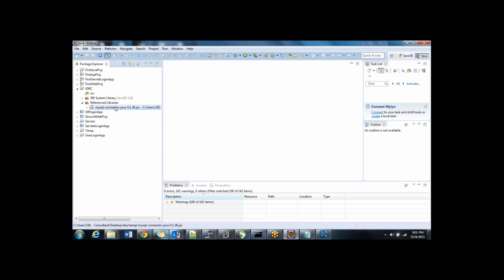And till date we never added this jar to any of the other projects that we already have in our Eclipse. So at present none of the projects other than the JDBC project can connect to the database. If you add this jar to other projects also, then you can give the capabilities of connecting to the database to other projects also. Clear?